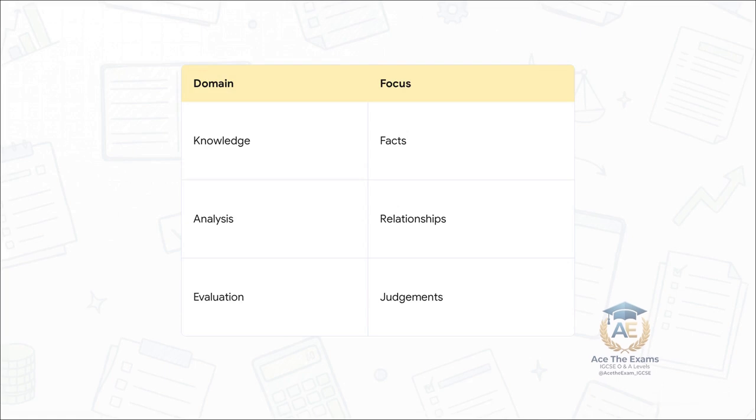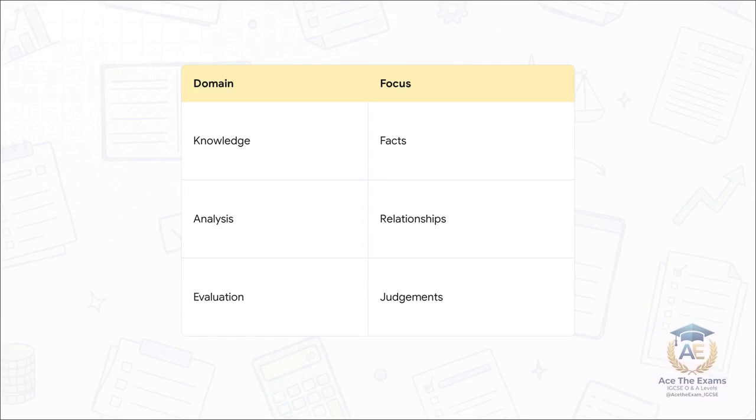Next up the ladder is analysis, or AO2. This is interpreting relationships. If you see a suspense account, why doesn't the trial balance balance? What specific error caused this discrepancy? Finally, at the peak, we have evaluation, AO3, making justified recommendations. This is where Sam usually shines, but it requires precision.